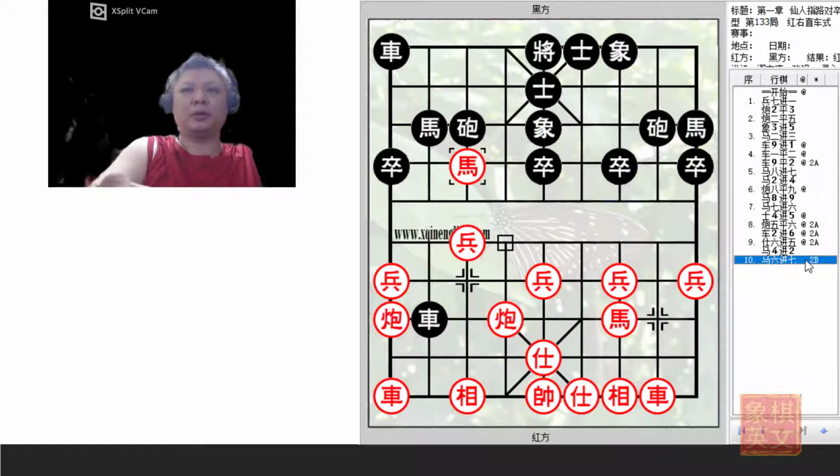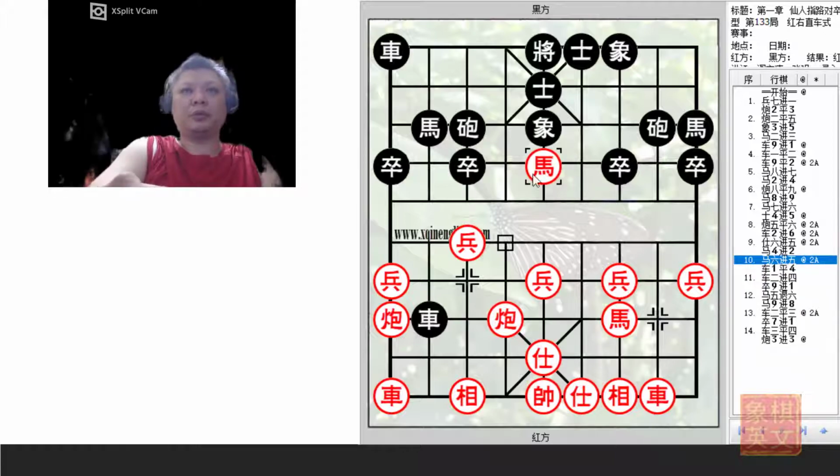So this is another consideration when playing this position. But in the book, H6+5 was given.